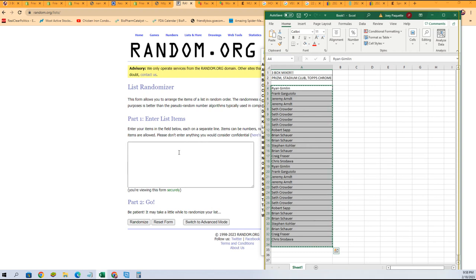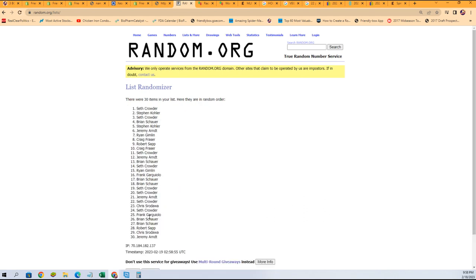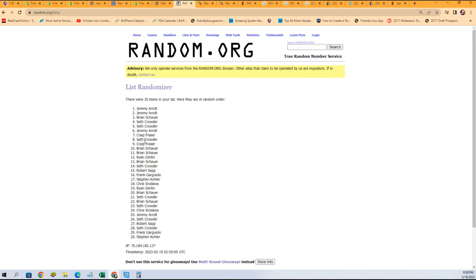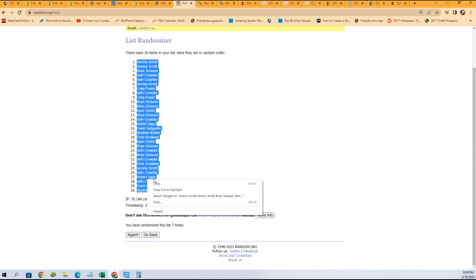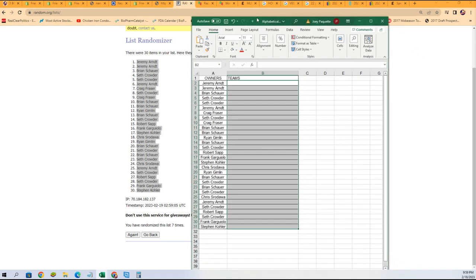We're going to random each list 7 times and stack the lists up side by side. Here's the first random, the owner names. Good luck getting the Rays. Good luck getting the Mariners. Good luck getting the Angels. Here we go, lucky number 7. The first list is finished. That is the first random. The owner names are finished.